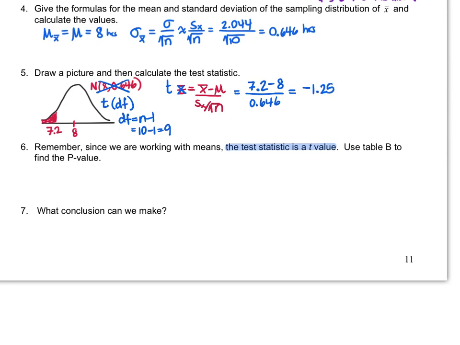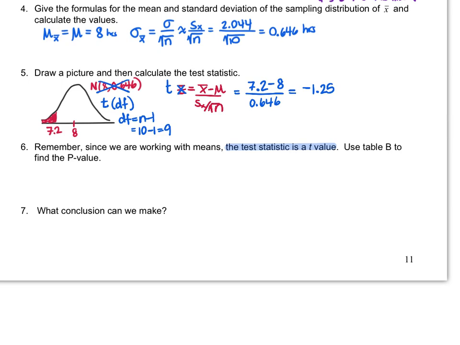And now we want to find in table B, or we could do it in the calculator. So we'll look at each one of those in turn. As we look at table B, we go to the degrees of freedom equals 9 line, and we scan across until we see the value of our test statistic. Now, just a reminder that even though we got a negative test statistic because it's on the left-hand side, we know that table B has symmetry, so we're finding positive values only, and we are just going to use those values but to the negative side to indicate that left-hand or less than probability.